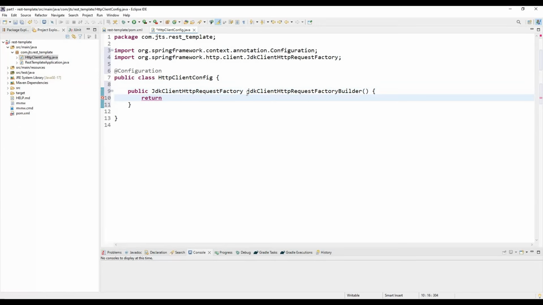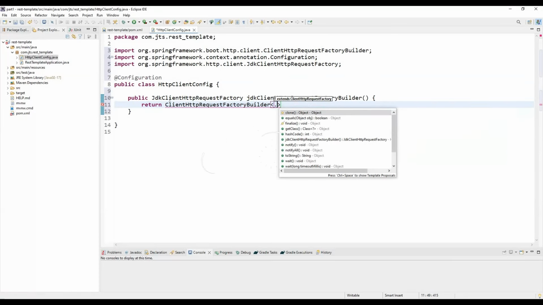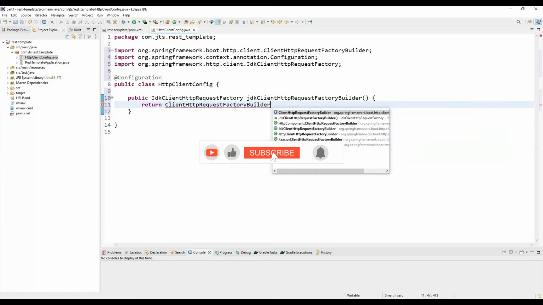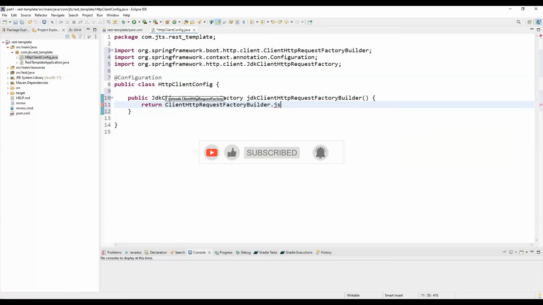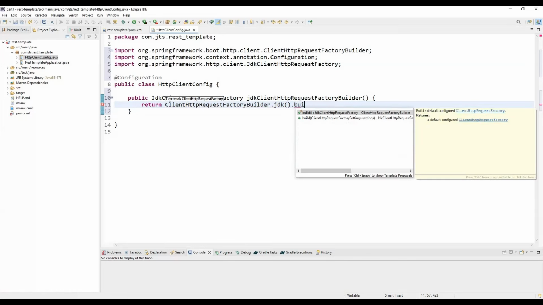So how are we going to create this? Here we are going to use ClientHttpRequestFactoryBuilder dot jdk dot build.